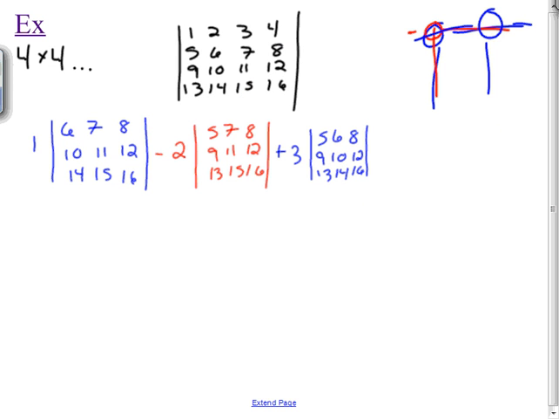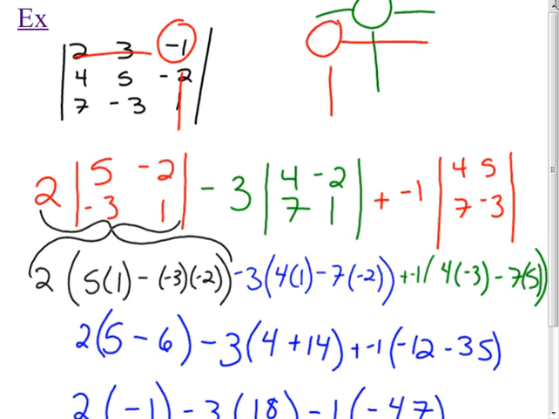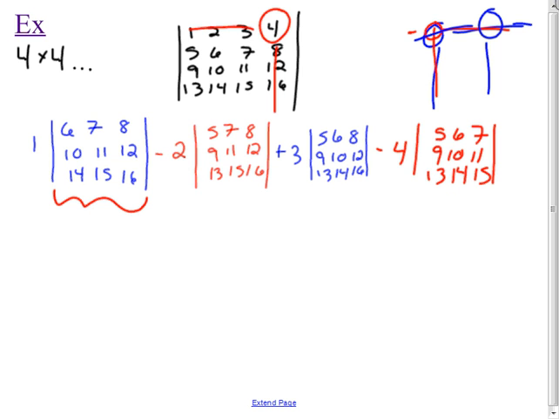And then, what do you think comes after plus? Minus 4. And it's a 3x3 determinant. Okay, so now I have a 3x3 determinant. You know how to do 3x3 determinants. You just did them. Look at all the work you have to do for one of the parts. That's where I'm saying these become very, very, very time consuming. It's exactly what you've done before. It just takes a little bit more time to go through the process.